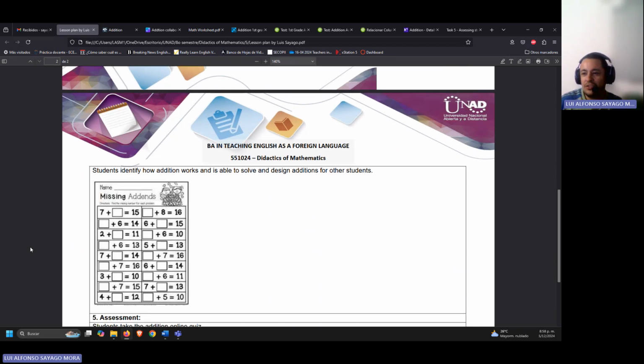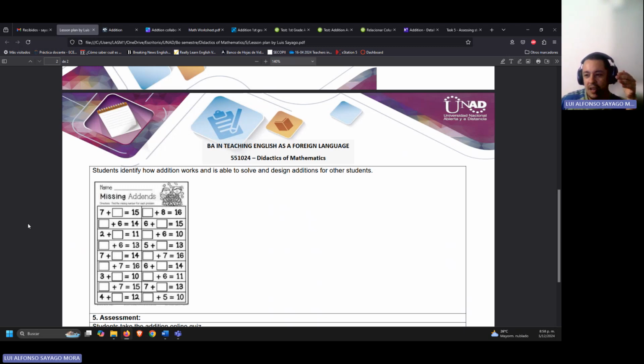They just take turns doing this. For example, 7 plus blank equals 15. How many fingers or how many apples or how many pencils or how many books are missing to get 15, right?